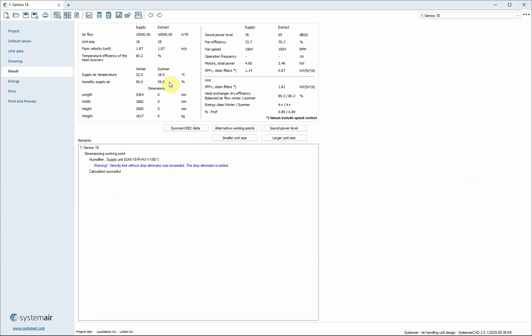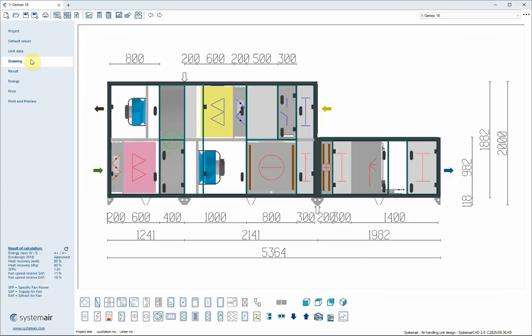So the system automatically calculates the needed temperature that you need to cool down to create enough condensation. So when you heat up the air to your summer target temperature, then it will meet the target value of the relative humidity. We can also see that the heating coil will heat up the air to a level. When you add humidity in the adiabatic humidifier, the temperature and relative humidity will fit your target requirements.